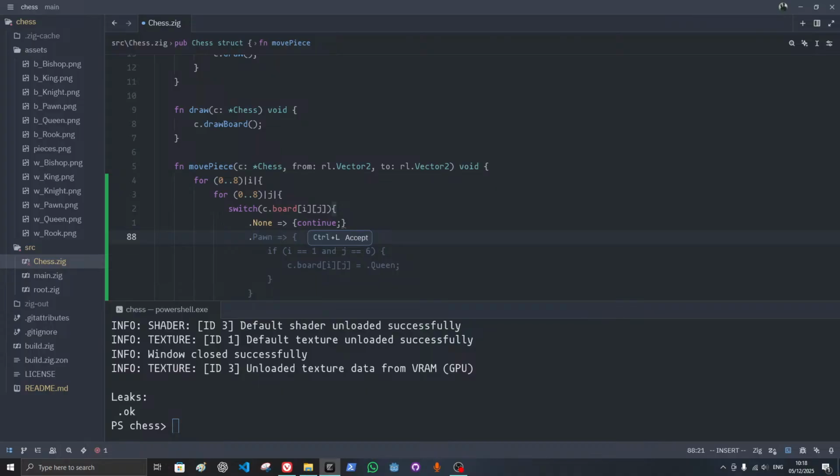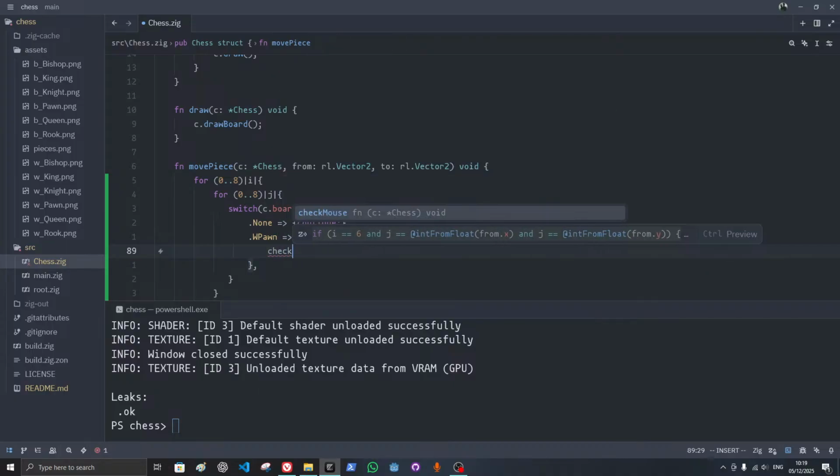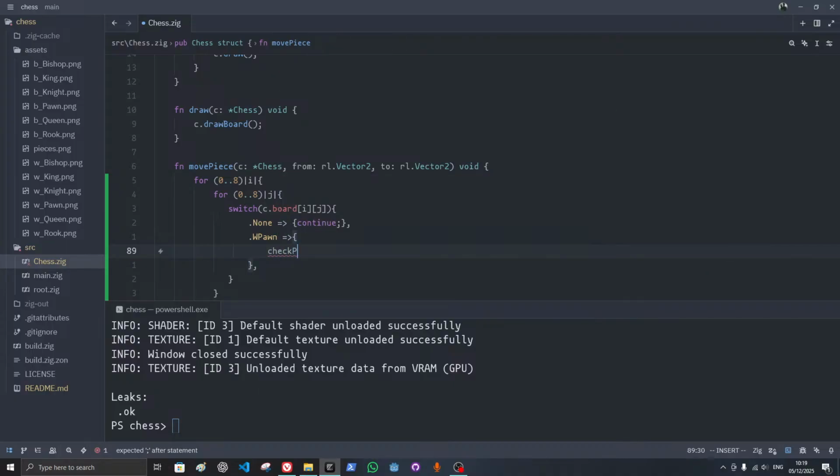If it's a white pawn, okay, at the end I should check pawn move.